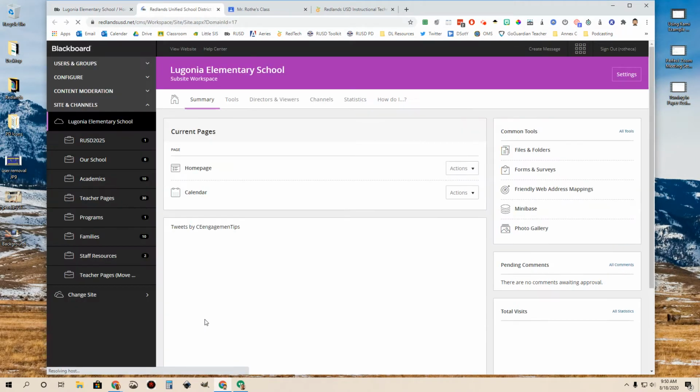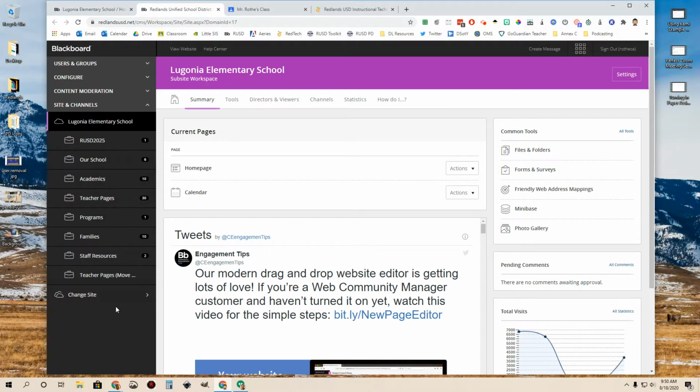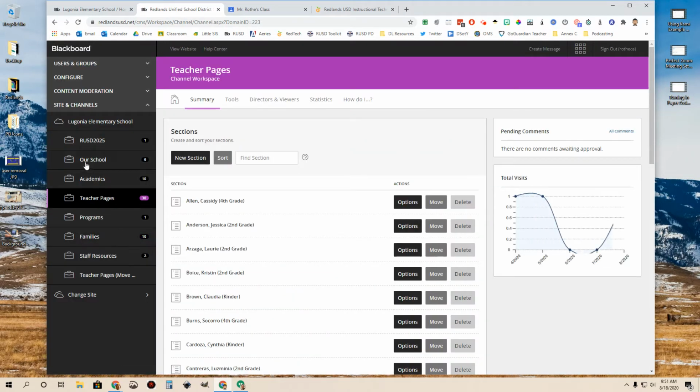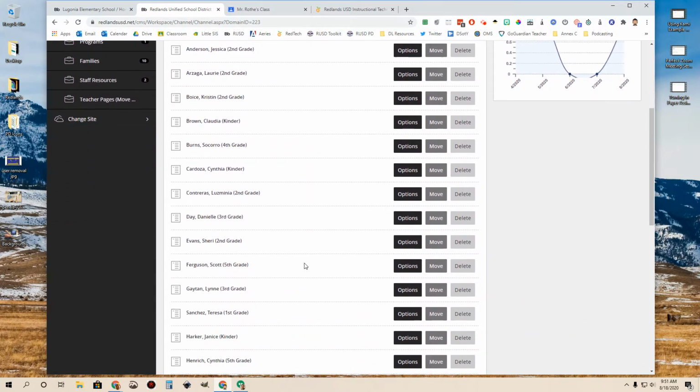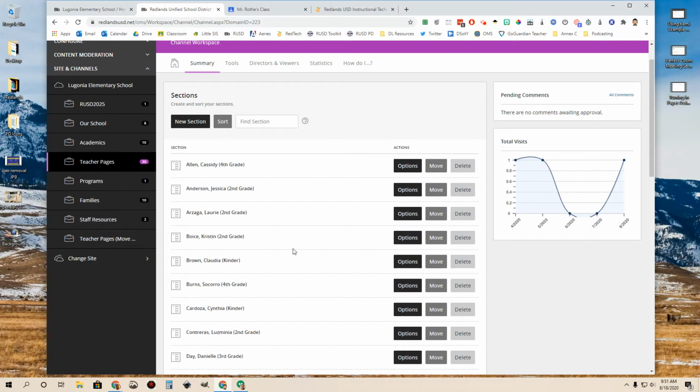So when I click Site Manager, it's going to open this up in a new tab. Now, mine's going to look a little different than yours since I've got admin stuff for lots of different sites here in the district. But basically, when you log in, you're looking for your teacher page over here on the left somewhere. So I'm going to navigate to teacher pages, and I can see all of these different ones. You might have just yours.